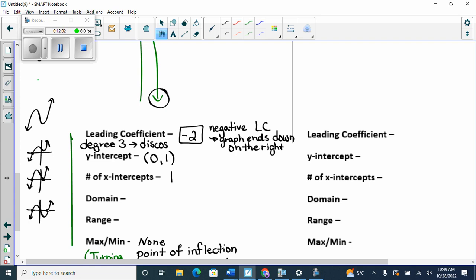Okay, what's the domain and range if it discos? If it discos with a straight line, or it discos with some curves in the middle? I'm still going out for life, right and left, and I'm still going up and down for life, right? So my domain and range are x ∈ R. The squiggly bracket means a set of x values such that x is an element of the real numbers, or the set of y values such that y is an element of the real numbers.